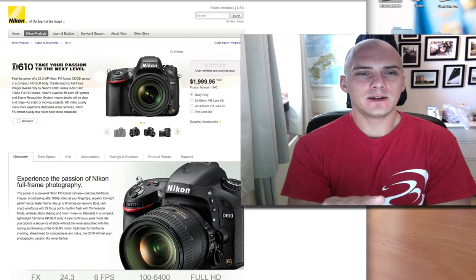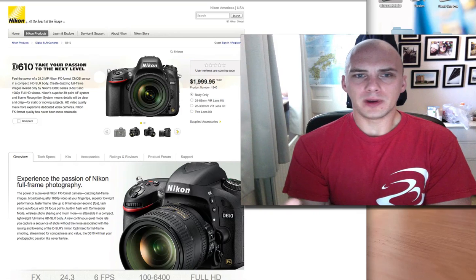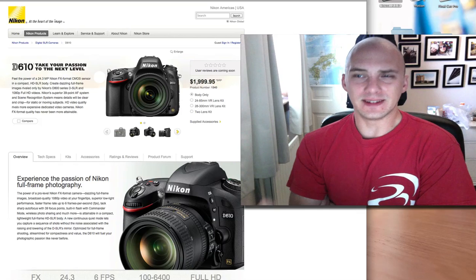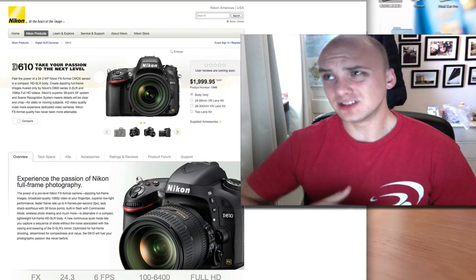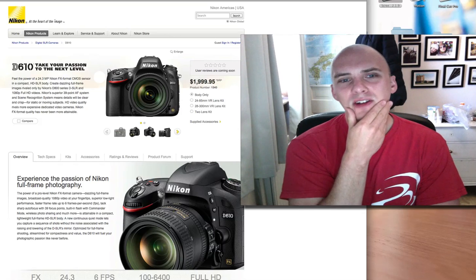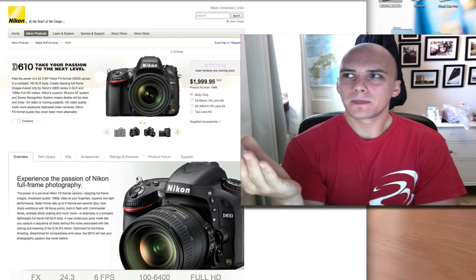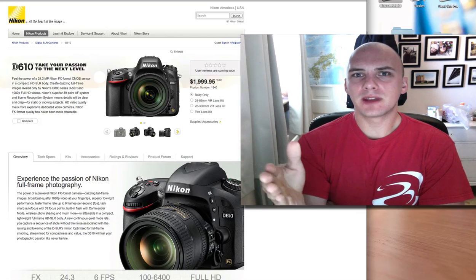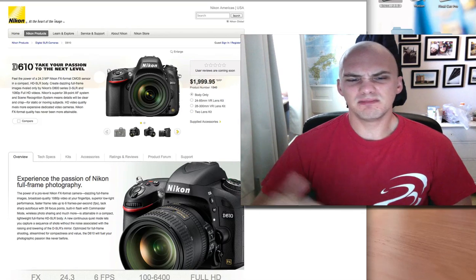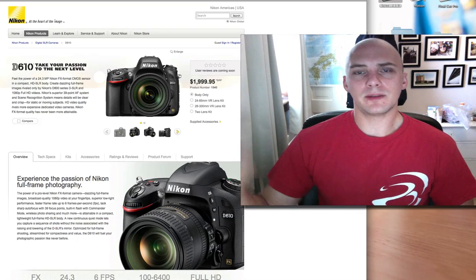The fact that it's the entry level full frame camera, but yet it has so many professional things on it. For example, it's 6 frames a second, it's 24 megapixels, it's super high dynamic range, it's super high ISO abilities, and I don't know. It gives so much more. I would understand if they made a full frame camera, because people just go, I want full frame, but they made one which only had like 3 frames a second, maybe not as great in ISO, and maybe only 16 megapixels. I would totally understand that, if it was a lot cheaper.